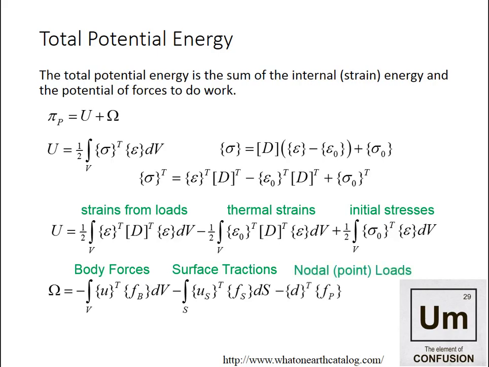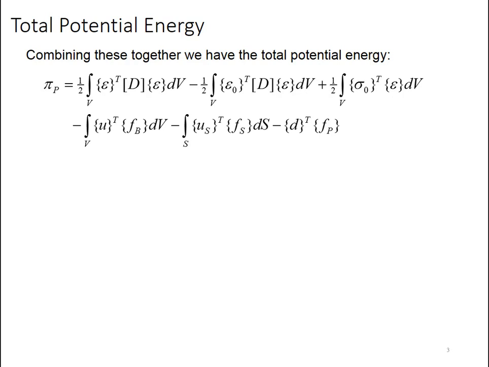Then I have a last term I will add in because you might want to include point loads in your system. Now in FEA, those point loads will be acting at nodes. So rather than looking at a displacement field, I simply look at all of the displacements at all of the nodes, or we also call that my degree of freedom vector, D. So that gives me the 3 components of potential to do work. So let's put that all together. Okay, so if I put all these together, I'm going to have the total potential energy, pi p, is equal to 3 terms that are integrating over the volume and that focused on the strain in the system.